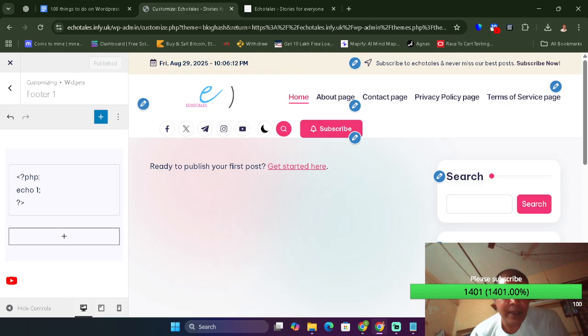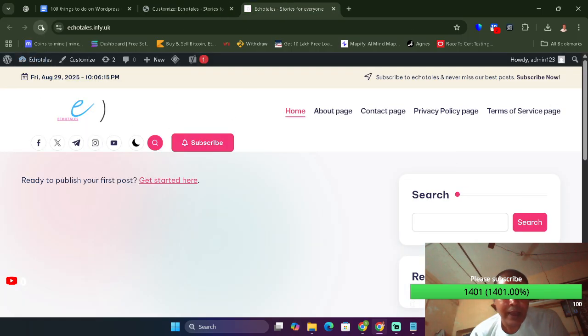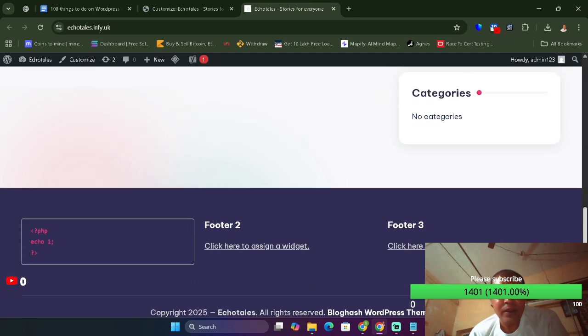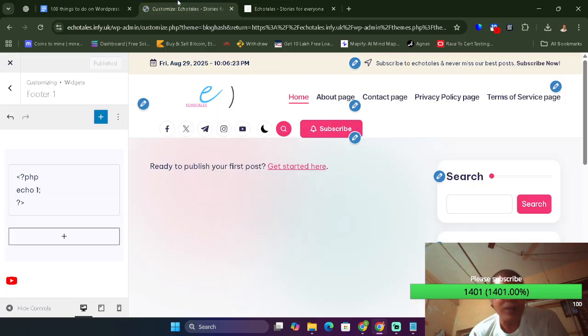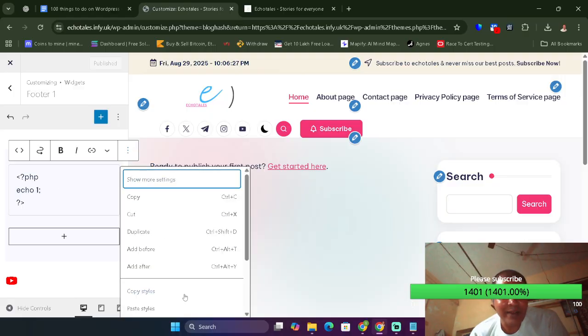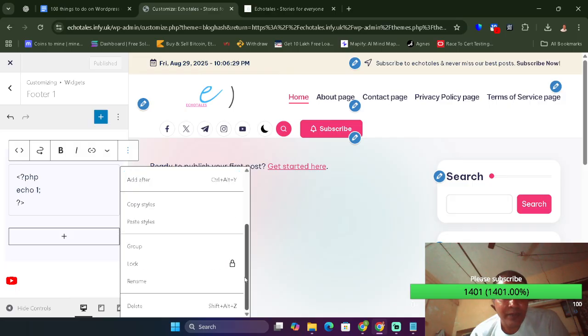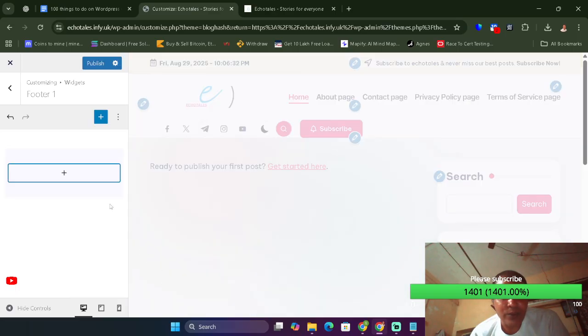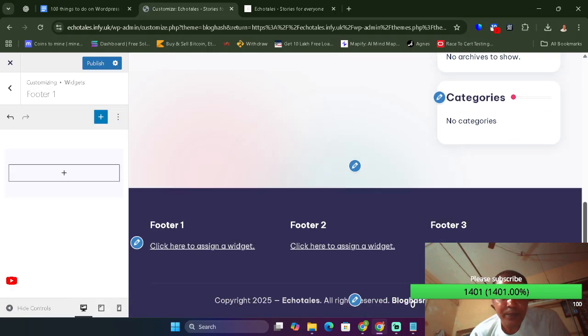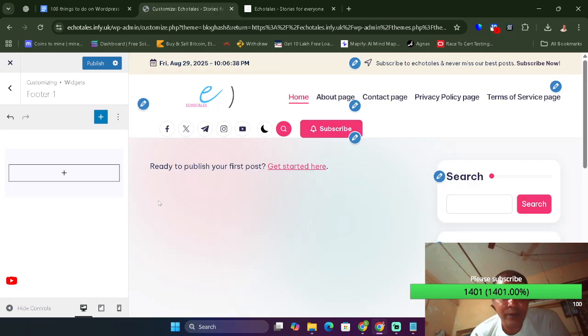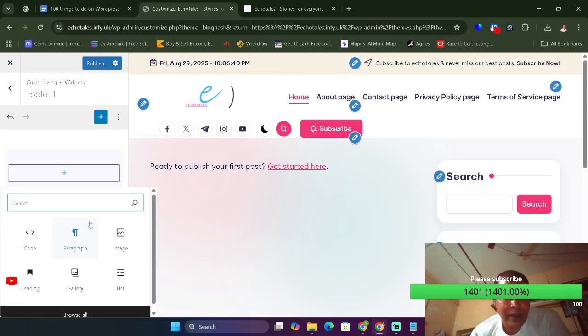I will just say echo one, and after that, I will reload the page. If I come over here, it prints it as is, so it is not available. That's a bad thing. Actually, it is not useful for me, so I remove that. This particular widget over here, we can assign a new widget.